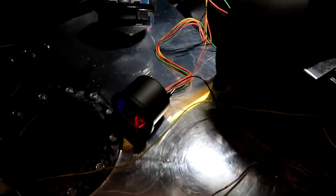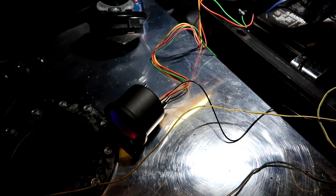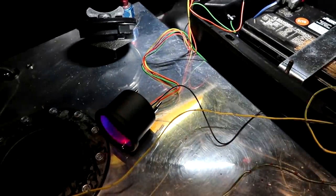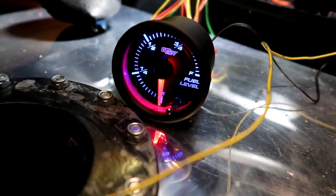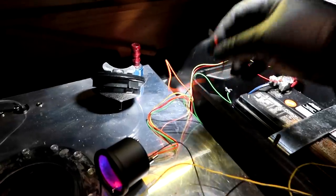The black from the harness goes to ground, and then the orange is a 30% dimmer, and this is what goes to your headlight. So when you're driving at night, it's not ultra bright. What it does is it dims the gauge. So I'm gonna put it to the battery and you can watch it dim. See how it dims down? Now in my case, I don't care about the dimming portion of this, so I'm probably not gonna install this to the headlight.